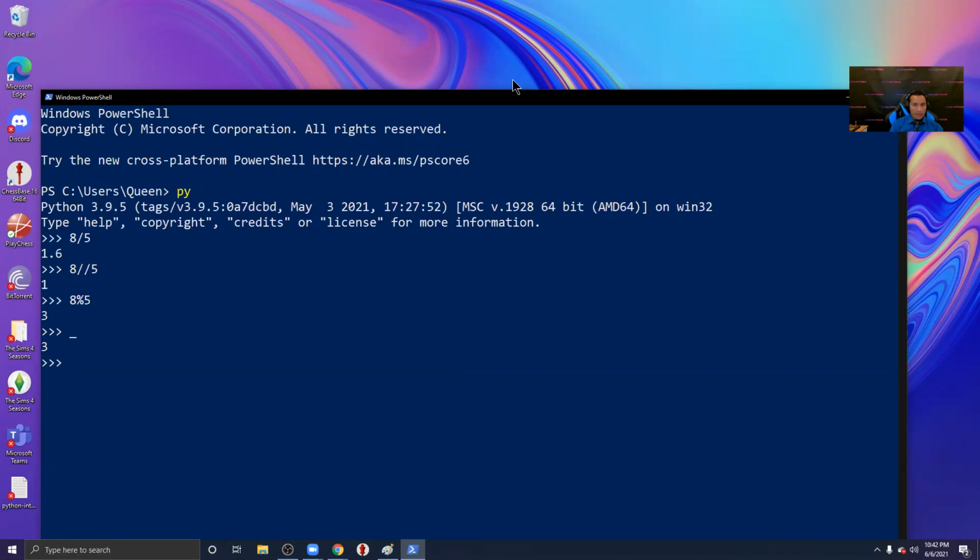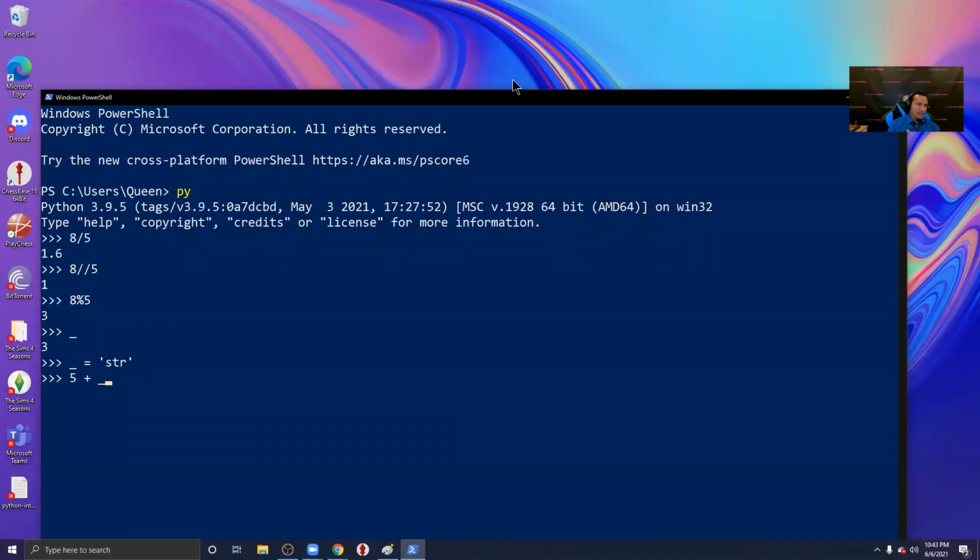But one of the things you want to do is be careful not to assign underscore something else like str, for example, a string literal. And if you try to use underscore again, let's say I want to do 5 plus underscore. Now, will it give 5 plus 3 or 5 plus whatever you assigned underscore?